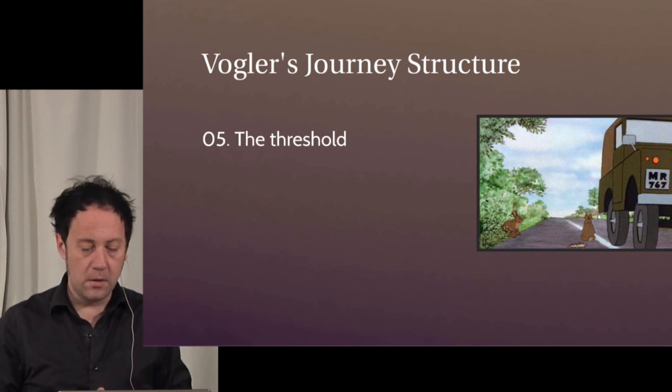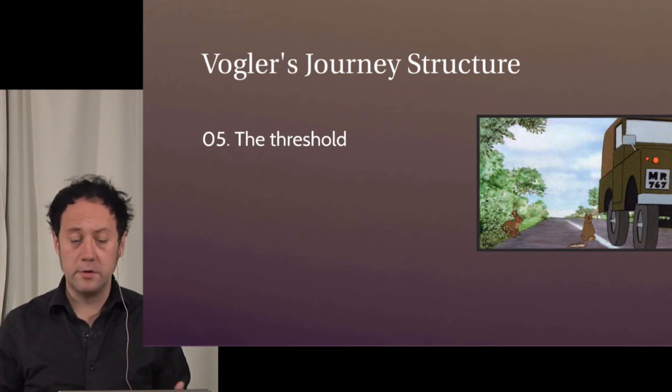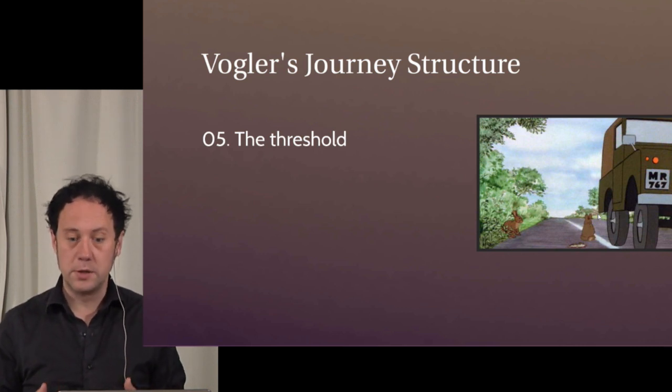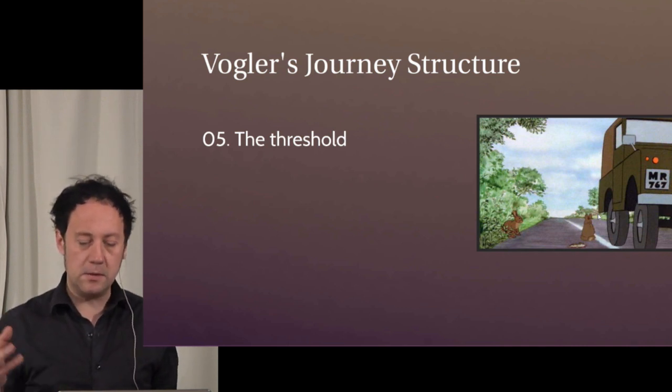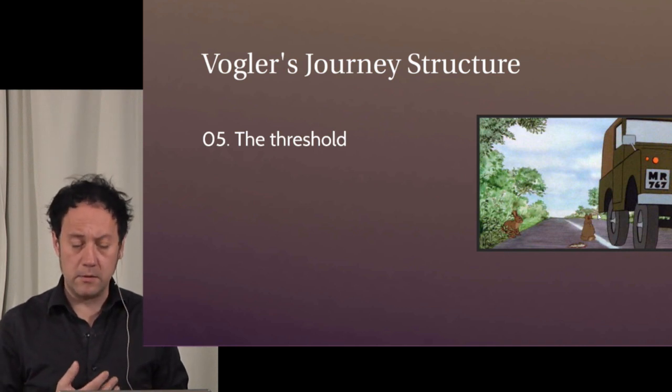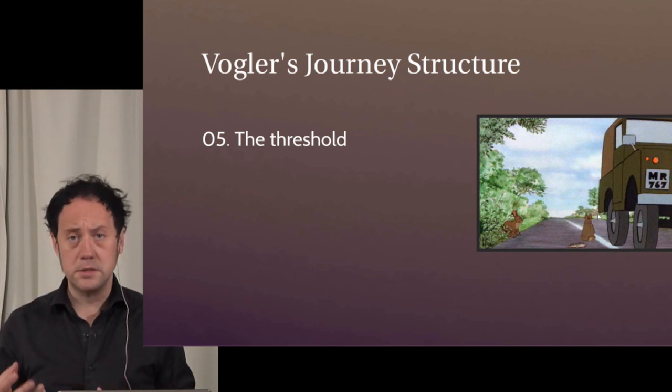And then we have a threshold, a point of no return. The example here is from Watership Down, a movie about rabbits. And this road is in the rabbit world. This road marks a threshold, a point that few of them, if any, have ever passed before, because it has these big iron things moving at great speeds across the road. So it's really dangerous to pass the road. So when the small fellowship on their way out on adventure feels that they are forced to cross the road, they are passing this very symbolic threshold.